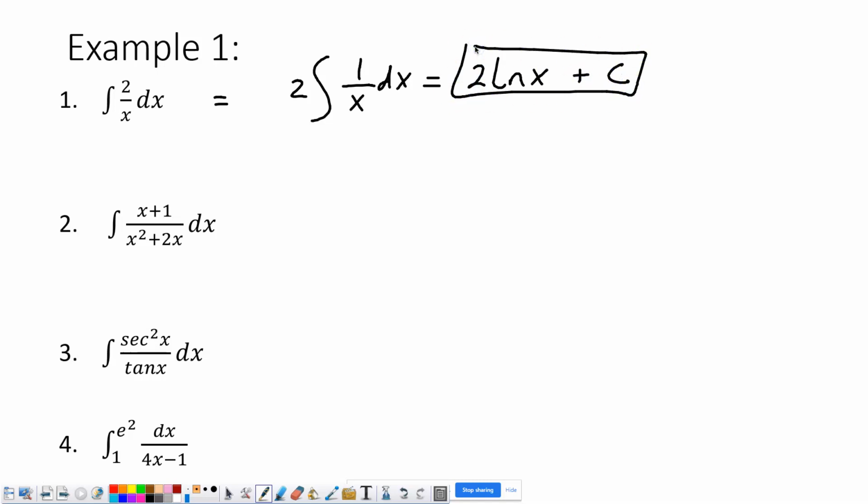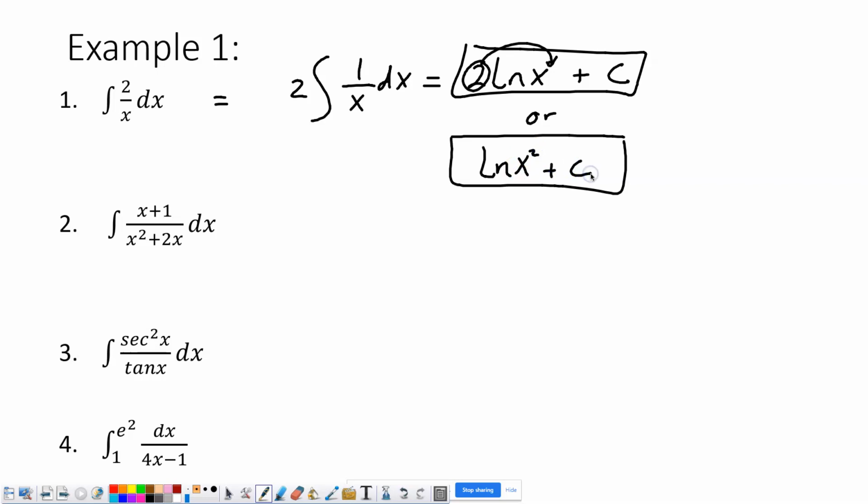Now, just so you guys know, there's a little rule about logarithms that says whenever you have a natural log being multiplied by a number, you can also write your answer like this, where you take this multiplier and make it a power on the x. So either one of those are good answers, but that's a log property there, just so you know. I don't know which one is more likely to appear on your answer keys, but if you look at your homework, you'll know. But I would definitely be aware of both because it can go either way. So that's basically it. Okay?